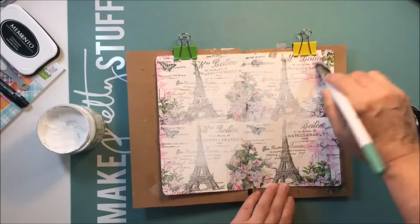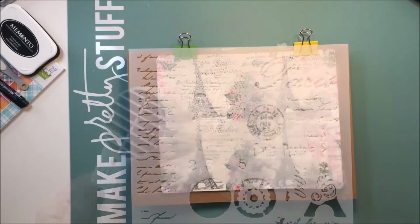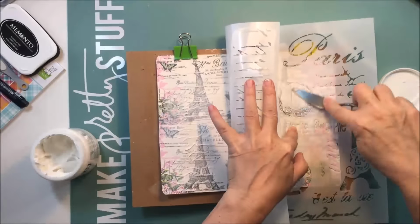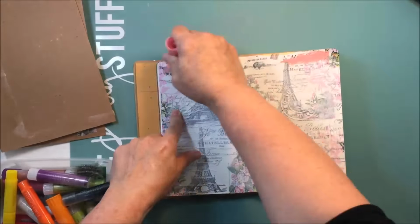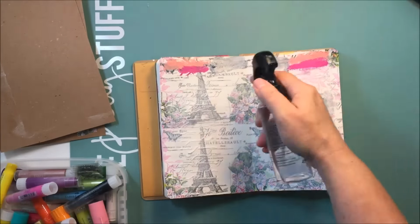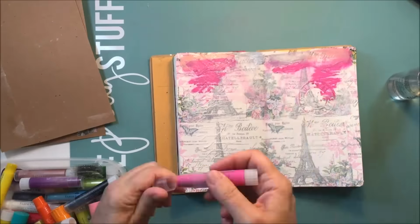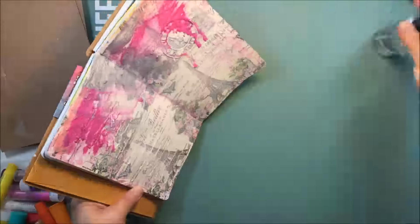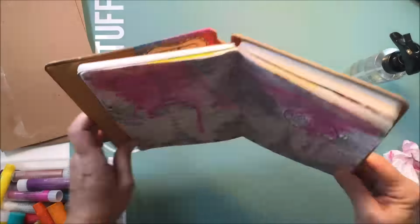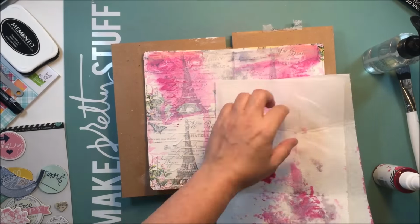Once that's dried and I've cut around the edges where it was kind of messy, I'm taking some heavy gesso here and priming that base, muting it a little bit. Now I'm taking some modeling paste and getting some texture on there before I start to add some color. I'm actually going to use a lot of gelatos on this layout, and gelatos are really fun to work with. Of course they're a non-permanent color, which is a really great thing because you can move them, change your mind, take a wet wipe and wipe them off and start over. There are a lot of really great flexible things about using gelatos.